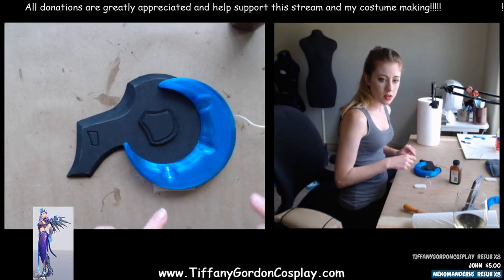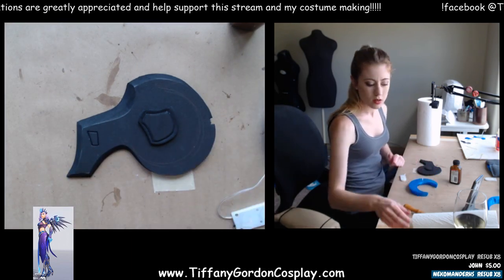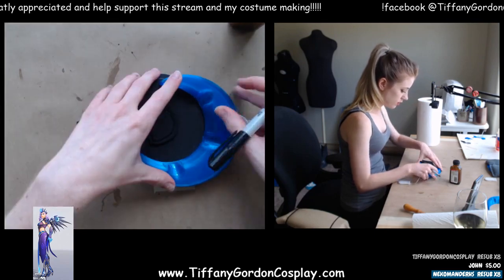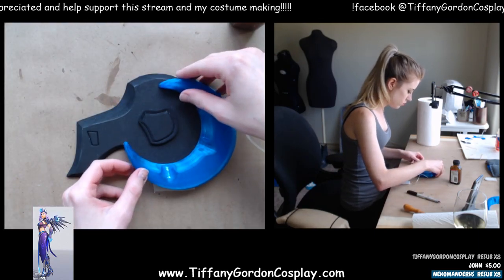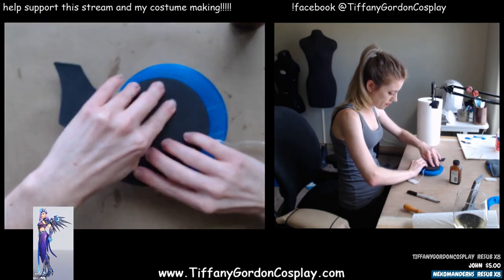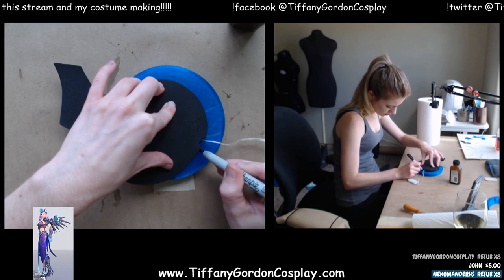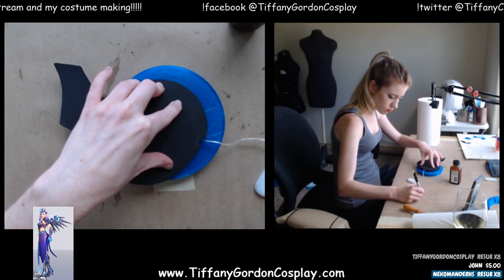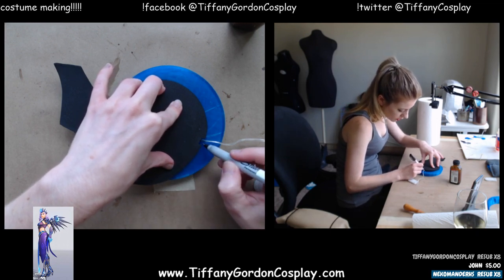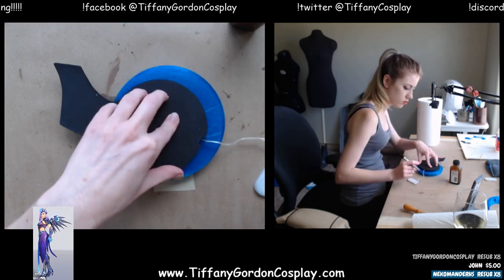But yeah, so it's going to go here. So we're going to contact cement glue it down. And I want to mark on here. If we put that down there. Come on, Sharpie, work. There we go. I'm just going to mark it so I know roughly where to put the contact cement glue. There we go.